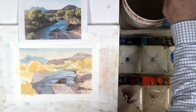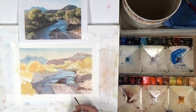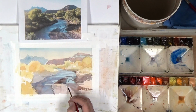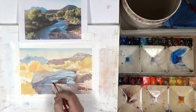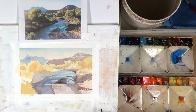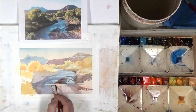Now pick up the Ultramarine Blue right here and mix out a little well of that. Because I'm going to need something at least that dark up in here, so I need to evaluate where that's going to be along this edge. And just use that blue, just a straight blue, because we're working in the water here, darkening up those shadows in the water, so it's staying more blue than it is red. And just kind of continue where that shadow reaches out across the sandbank.